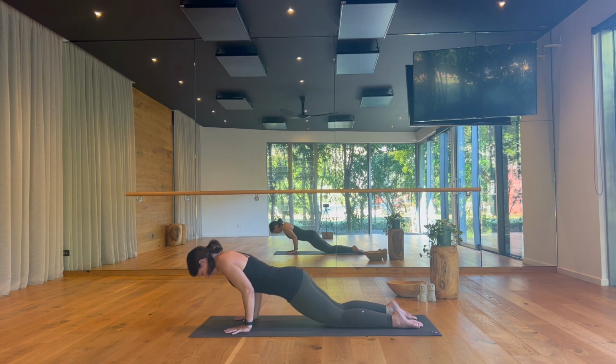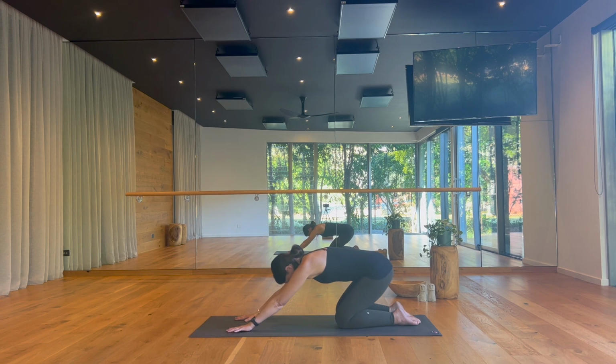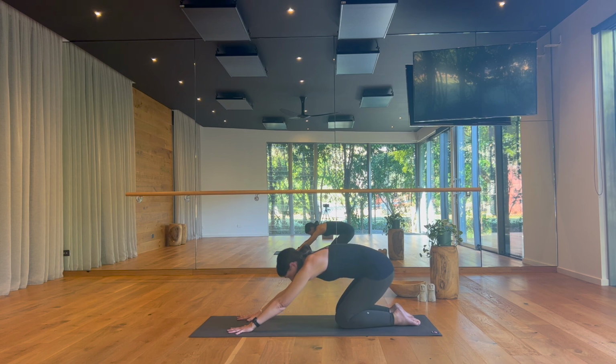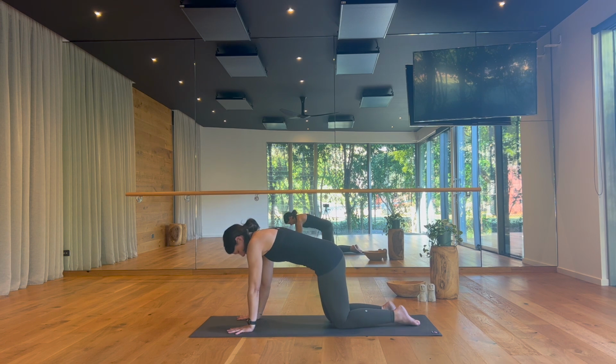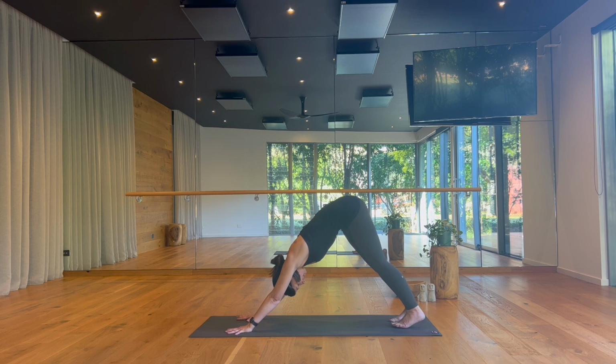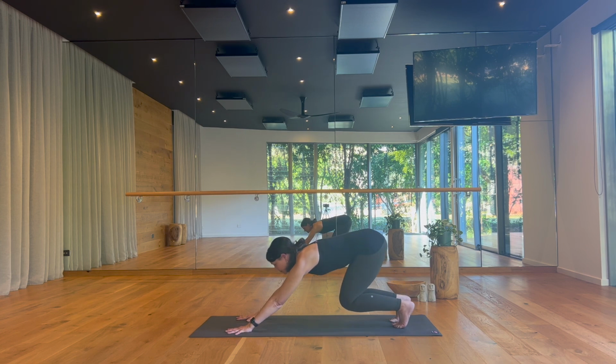Send your buttocks to your heels. Take a few cycles of breath to reset, relax, and soften into your low back with the wave of your out-breath. And then all fours on your inhale, downward facing dog. Just here for a breath. Stretch back and then bend the knees, look forward, travel lightly to the top of your mat.